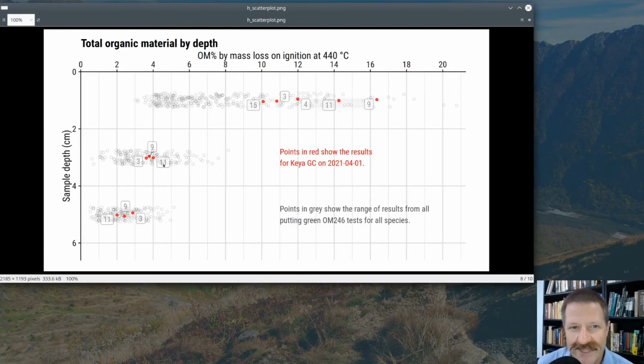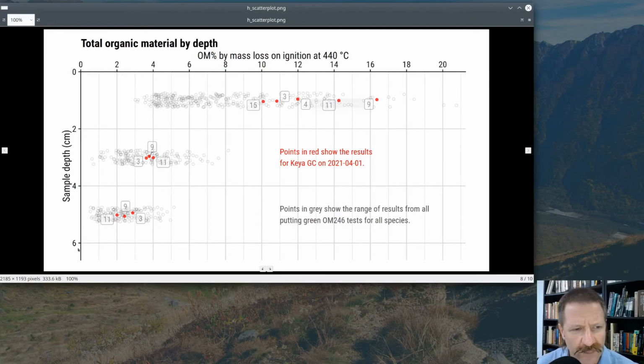Because there's more consistency at the deeper depths, I recommend doing more testing right near the surface and doing less testing down deeper in the root zone. Because if there's less variability deeper in the root zone, you don't really need to do extra tests, because you can do just a few tests and you're going to know what the levels are.